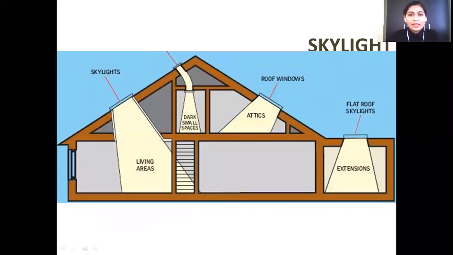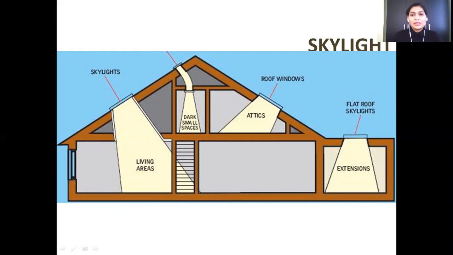Good morning, class. Today's lecture topic is Skylight. In continuation with Northlight Truss, we have seen in the last chapters that Northlight Truss is an appropriate solution for a stable, strong roof, as well as a good means of allowing daylight into the interior space. And we have also seen how Northlight is oriented towards the direction which receives maximum natural light, and how it provides uniform daylight into the space.